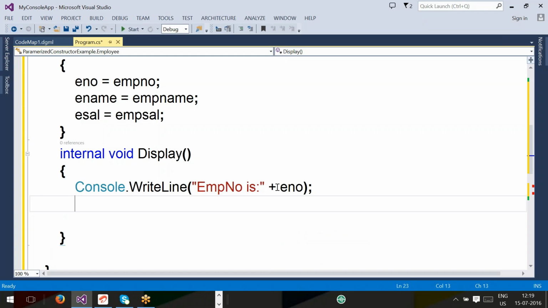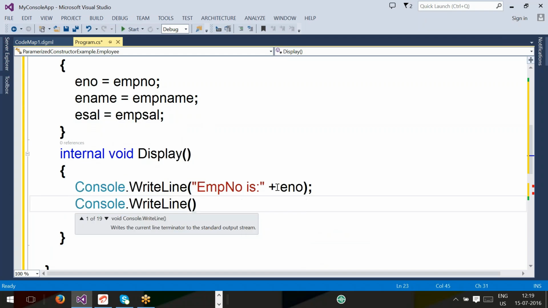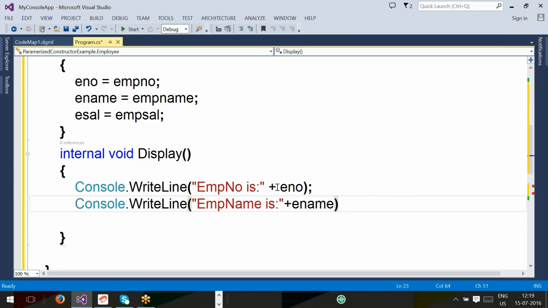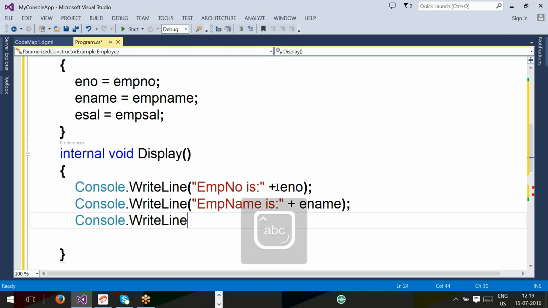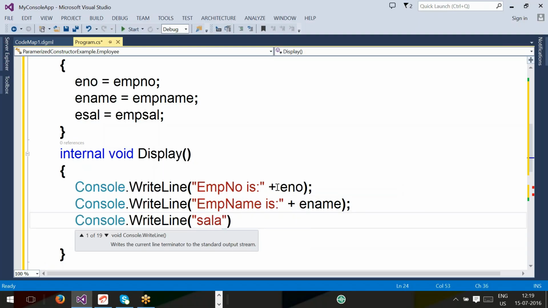Next, Console.WriteLine: Employee name is ENAME. Console.WriteLine: Employee salary is ESAL. Wait. Stop. Chandini, continue. You can unmute immediately.